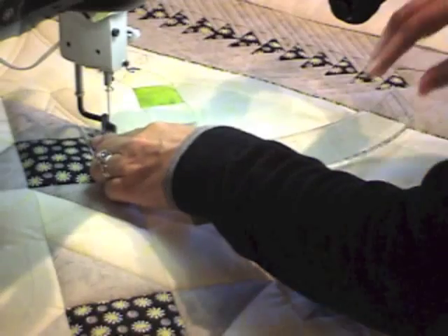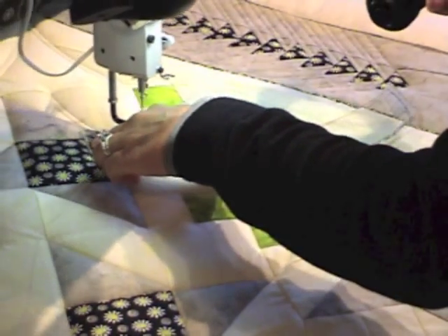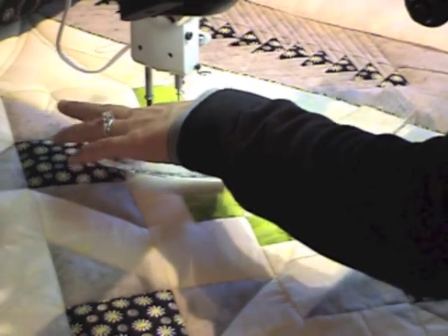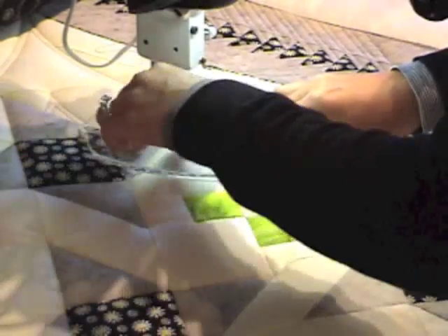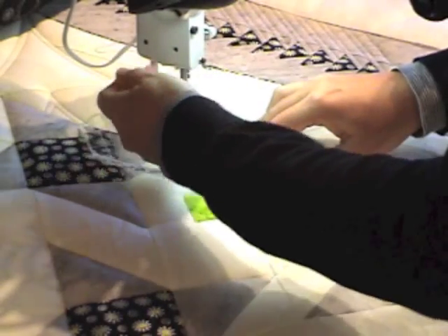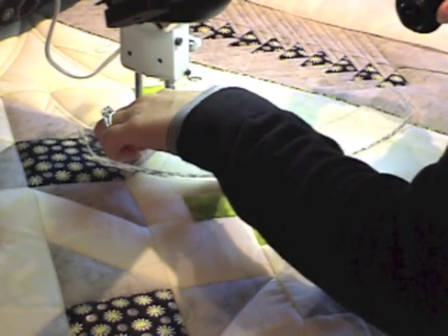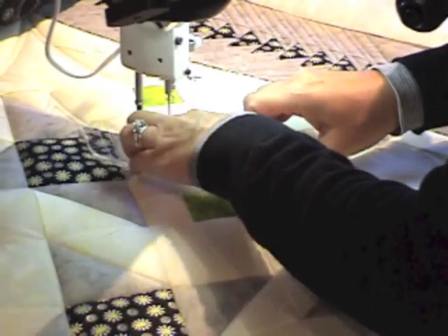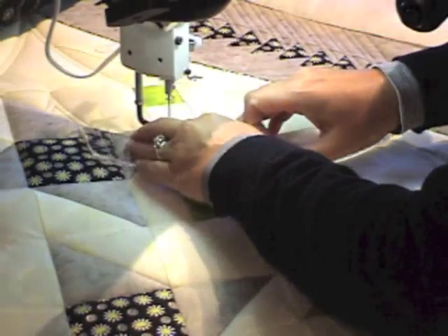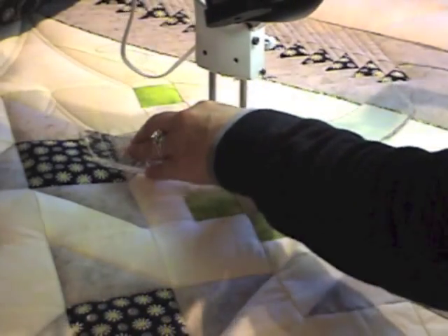So I'm lining up my ruler and pulling it down to that location. I would like to start the stitching, pull it on up, and I'm going to bury my threads so I'm not going to worry about doing any tacking stitches. Get a good hold of that so it doesn't slip, and then stitch away.